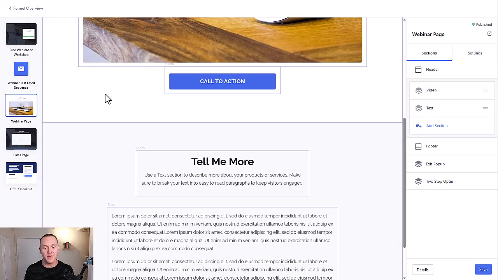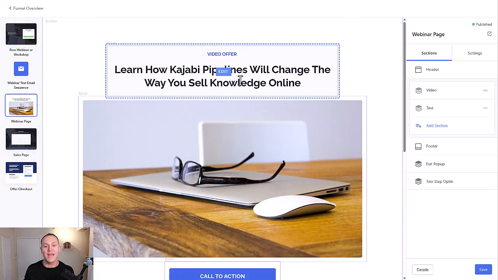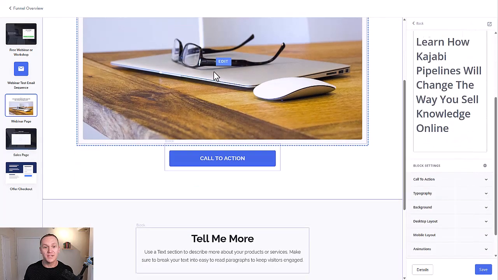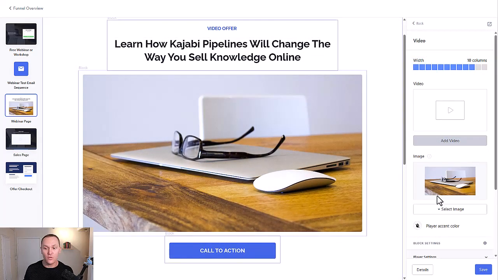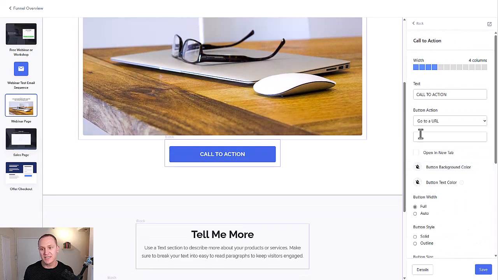And that's going to be this page. So right now, very simple. You're going to add an intriguing headline at the top. You can just click this and then change whatever you want. Right here, add a video. Right now, it just has the image. So the image will be whatever the thumbnail is basically. And when you add the video, they'll be able to click that image and play your workshop. And at the bottom, you can have a call to action to go to the next sales page.